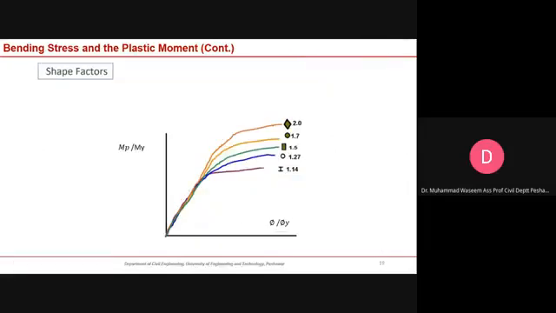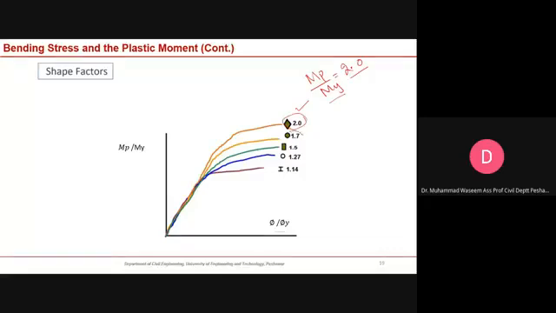Now in this slide you will see the different shape factors for different cross sections. With this you can estimate the efficiency of these cross sections, and based on these values you can see that the most efficient is the diamond cross section. If we use the diamond cross section, the relationship between the Mp and My will be 2. So the plastic moment will be 100% more than the yield moment. So you have a lot of capacity if you are using this cross section.